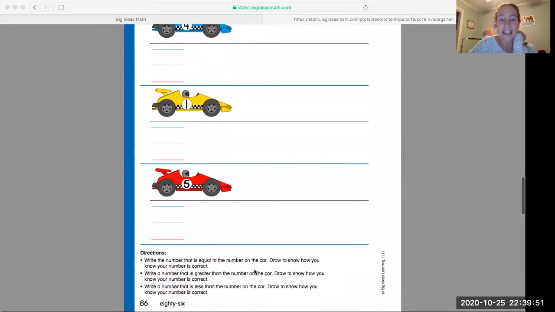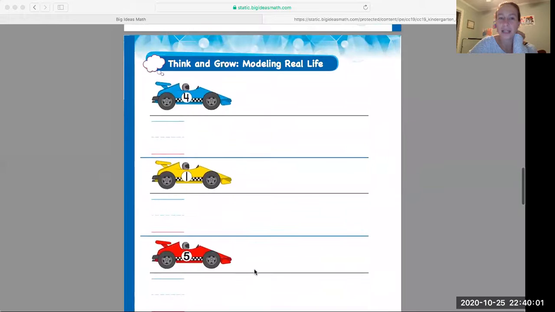And then on this page, super exciting. It says, write the number that is equal to the number on the car. Draw to show how you know your number is correct. So for this part right here, notice here's that blue line that I told you be careful, don't go past. We're going to compare this one and compare this one.